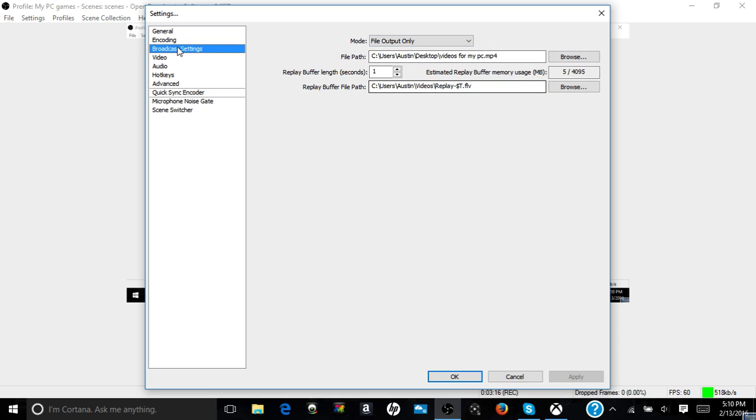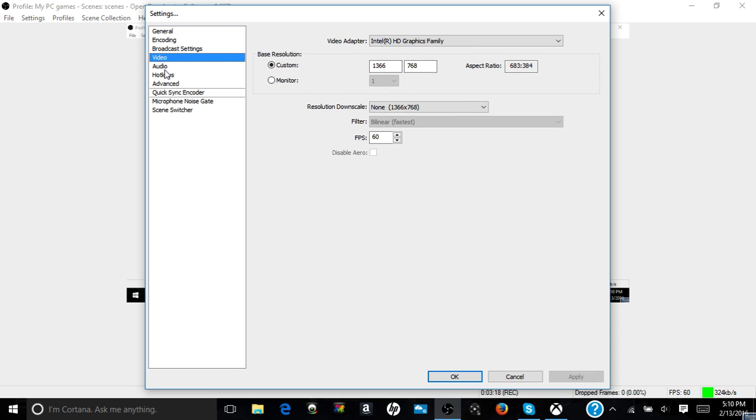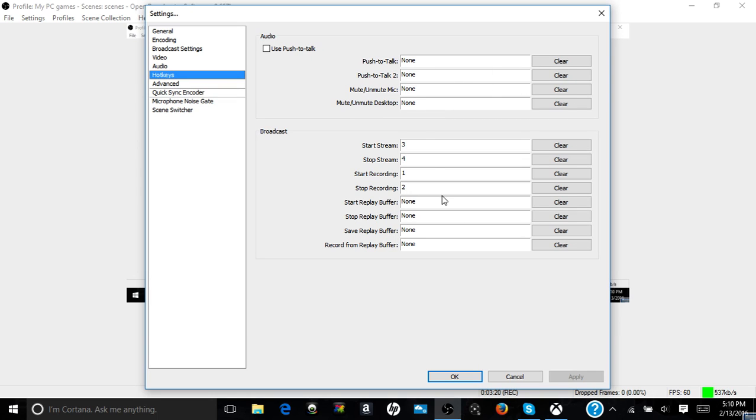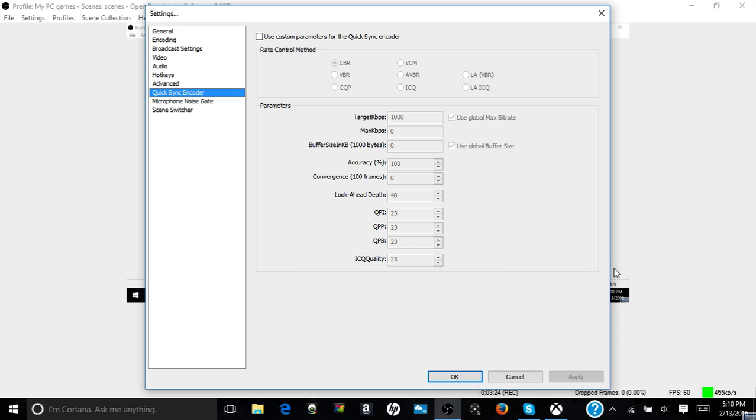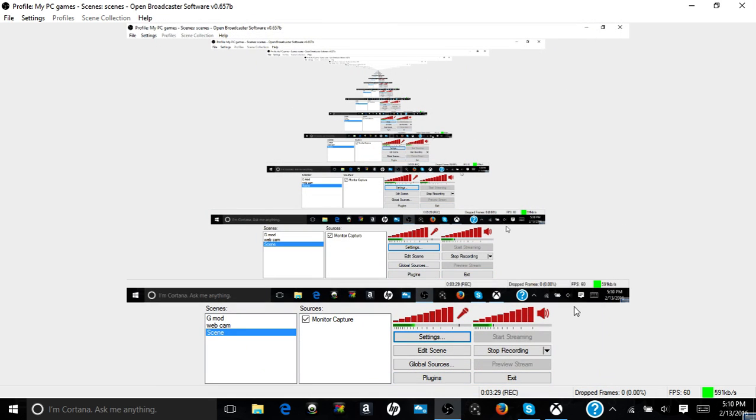You just have to choose this. I actually have hotkeys, so it makes it easier. And then eventually you'll just click OK.